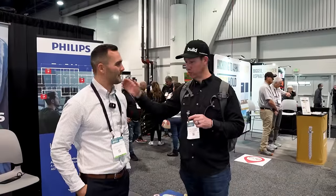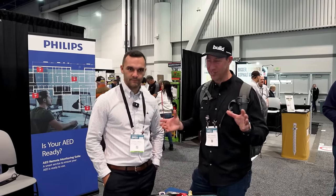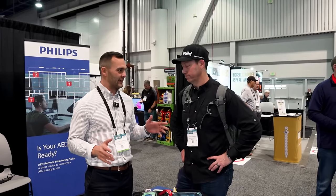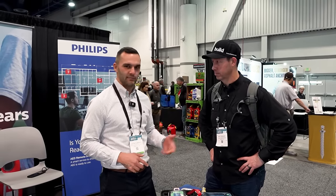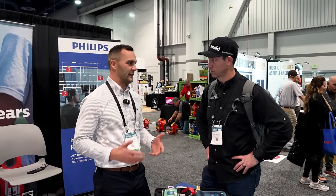We're at the Phillips booth. Almost every builder knows somebody who's had a heart attack. Having a defibrillator nearby seems like an amazing idea, but I've always thought these were very expensive units. This is a concrete show with lots of GCs — why does a GC need a defibrillator? Well, these don't save you from a heart attack per se — they address sudden cardiac arrest. Two different things: one's electrical, one's a plumbing issue. Causes include commotio cordis — impact to the chest — heat stroke, which can lead to cardiac arrest, and just strenuous work can lead you into sudden cardiac arrest.